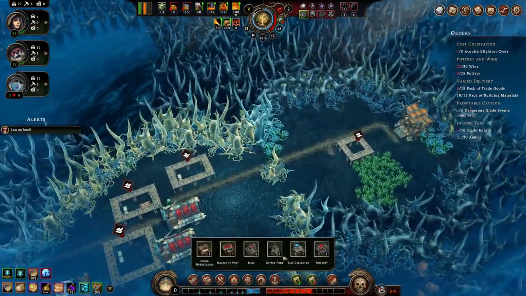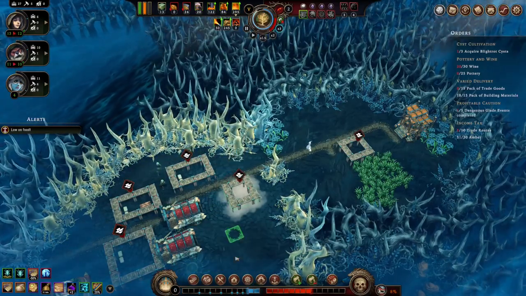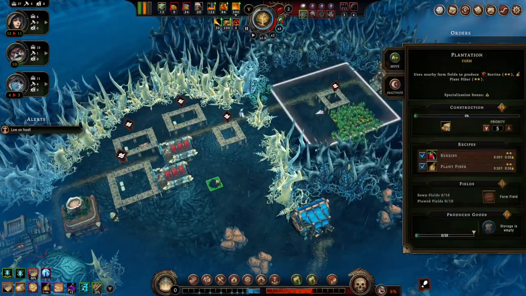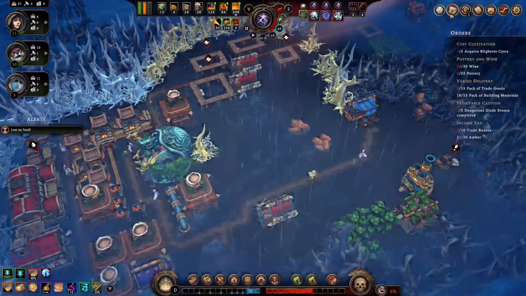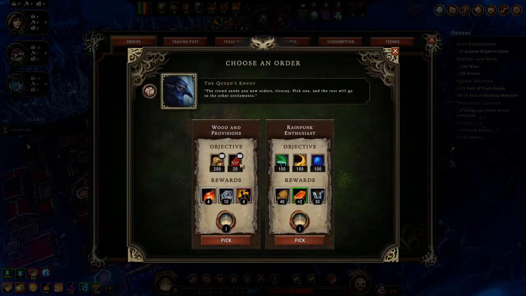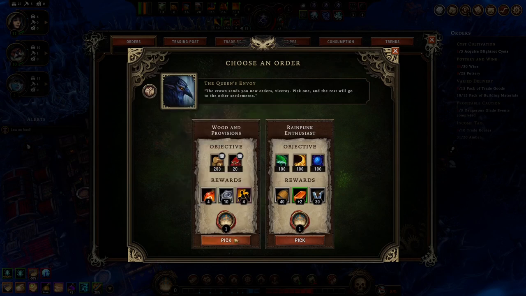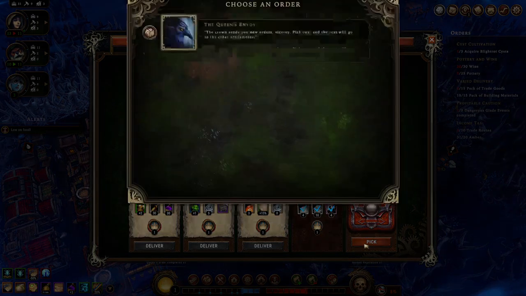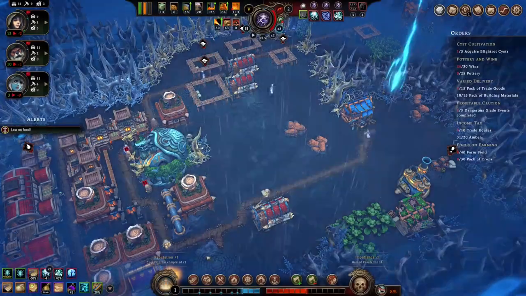All right. Maybe for out here we build a small warehouse. Let's make this top priority. And what does she want? Something easy, please. Ugh, use all the waters. Or wood and packs of provisions. Might have that already. Boom. And that one. All right.